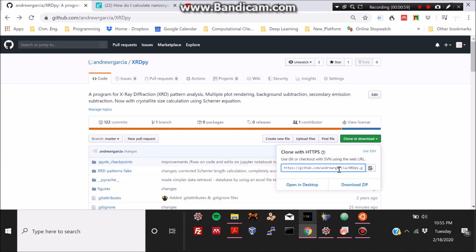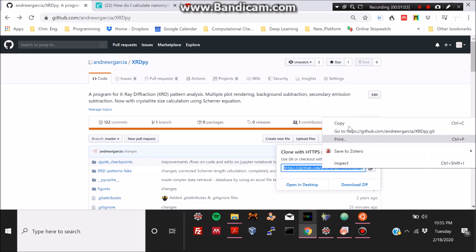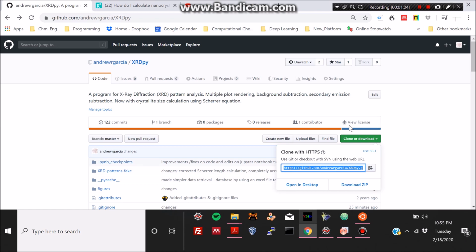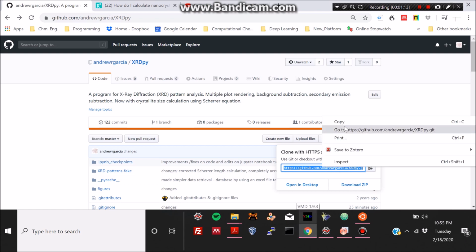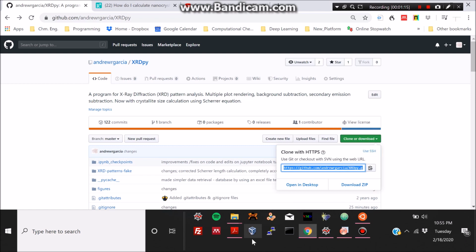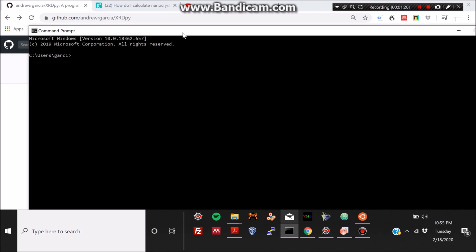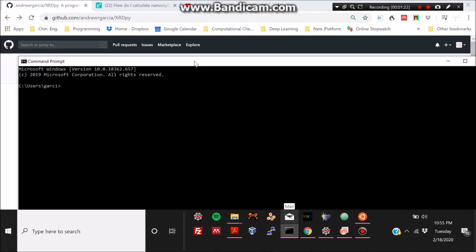Let's assume that you started. The next step would be to clone it, by clicking on the green button and copying the address of the repository. I recommend that you install git for this process, because it makes it so much easier and faster to transfer all those files to your computer. So this is exactly what I'm going to do now.